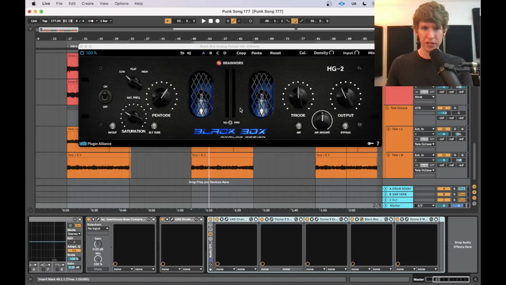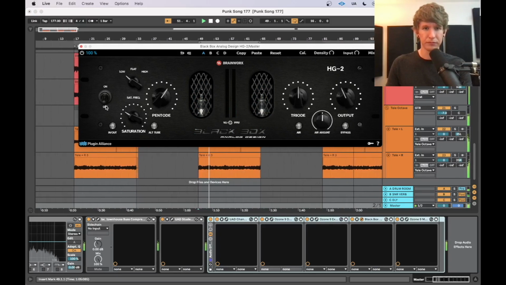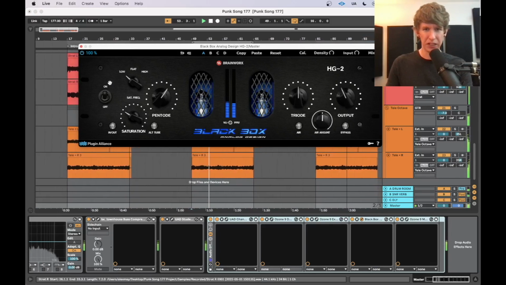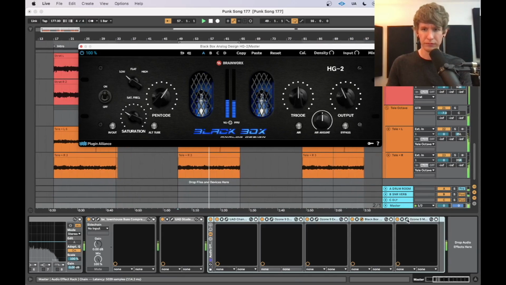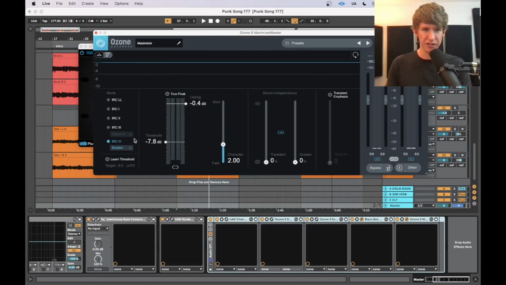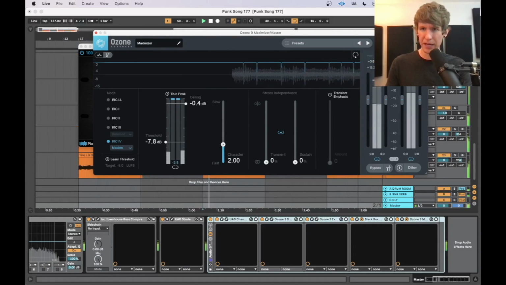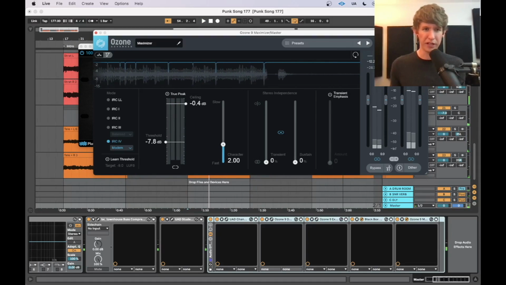After that, I'm running it through this Black Box, which again is a saturator, and this just helps add a little bit more harmonic content. Makes it sound a little thicker. And then lastly, just using the standard Ozone limiter here, I've got it in the IRC 4 modern setting, and just bringing it up to about -9 RMS. Which I found to be pretty competitive with the average loudness for songs in this kind of genre.